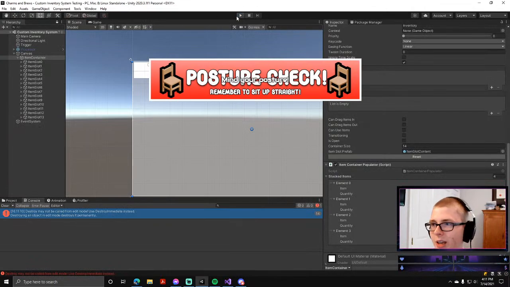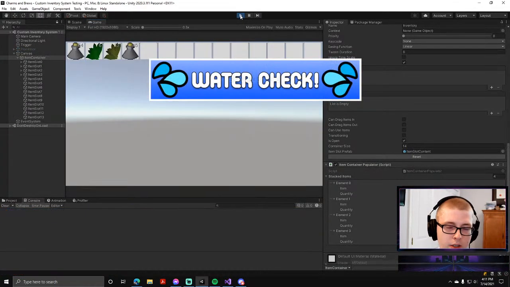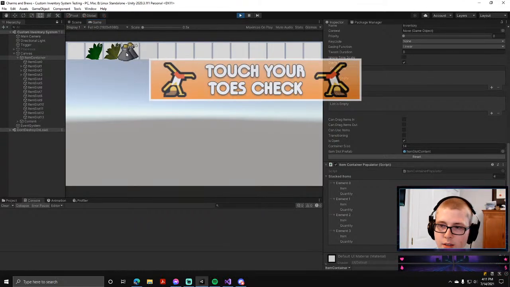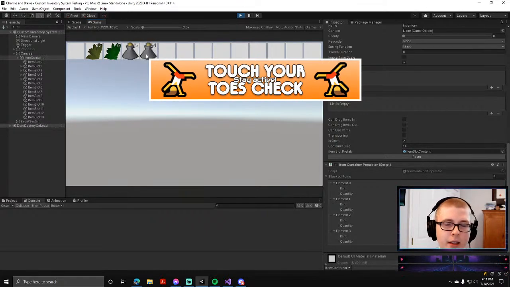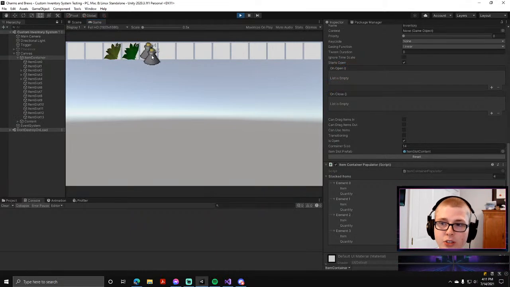Okay, these are bad examples because they're all stacked up. But if you have two not fully stacked items, it doesn't work as intended, because it just swaps the items. It won't combine them into one stack. Like, I think that the closest reference for this system is the Minecraft system.